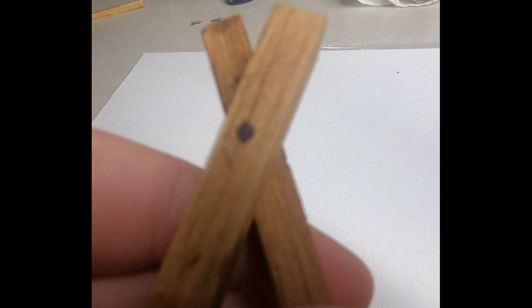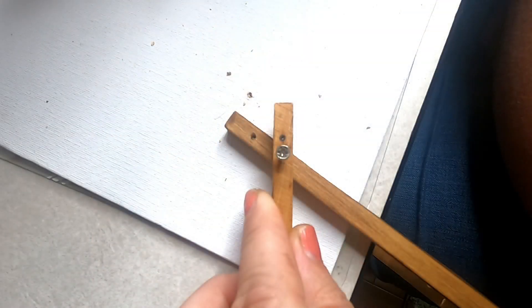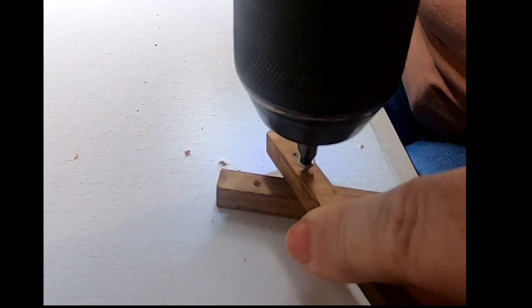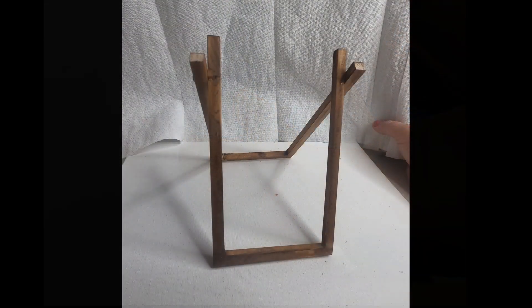And so as you see, one of the frames goes inside and the other one goes on the outside. Then you're just going to put the screw in that pre-drilled hole and then go ahead and screw these together. As you can see, that little hole at the top is still open and that's going to be to put the wire through.